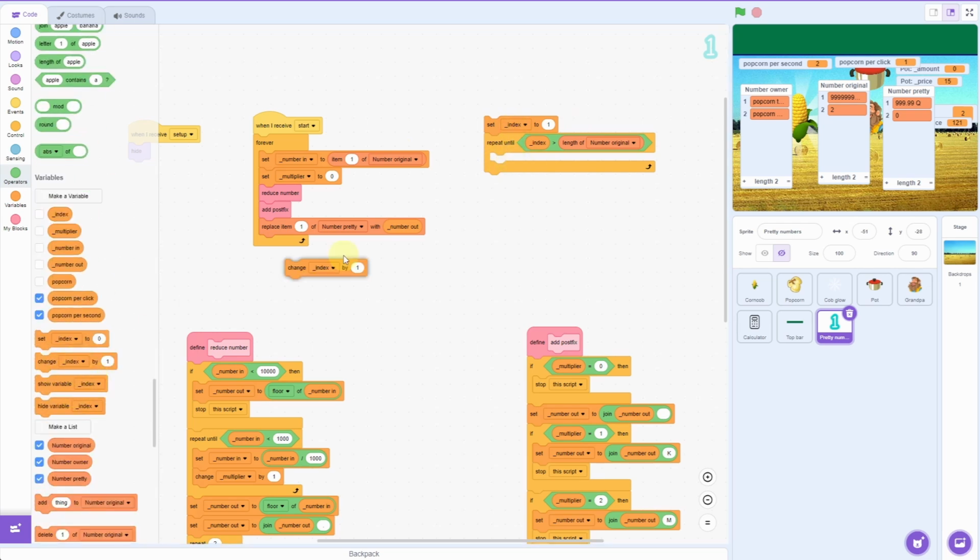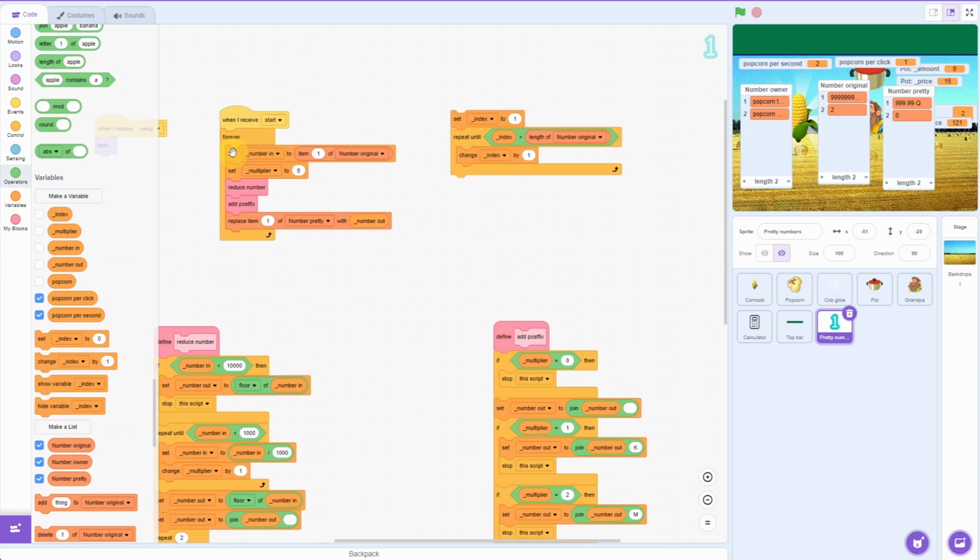and then I want to update my index by 1 to say now I want to look at number 2. So now after I run it the first time, I change my index by 1. Now index is 2. Is index bigger than the highest, this number here, the 2? I have two items in my list. No, it's not. Okay, so I'm going to run it again, do whatever I want to do in here. Then I'm going to change index by 1. So now index is 3. I'm going to say, is 3 bigger than 2? Yes, it is. Okay, so stop doing whatever you're doing.